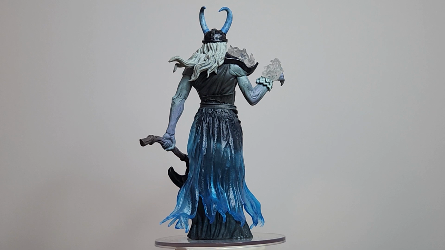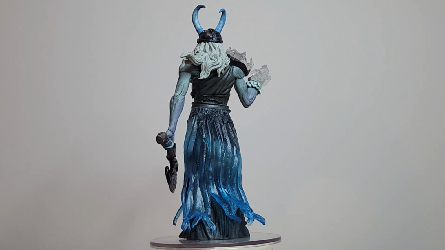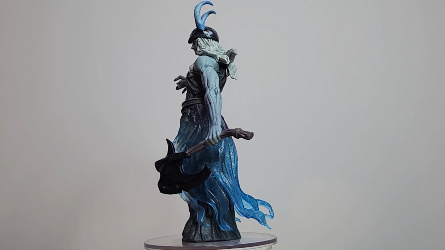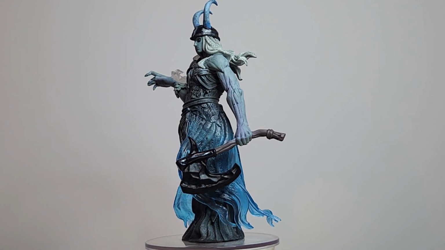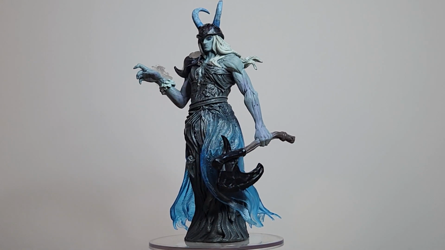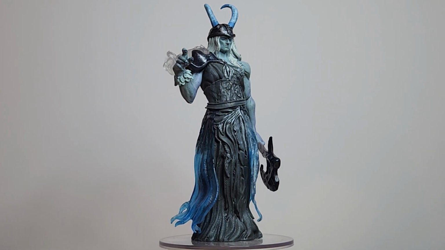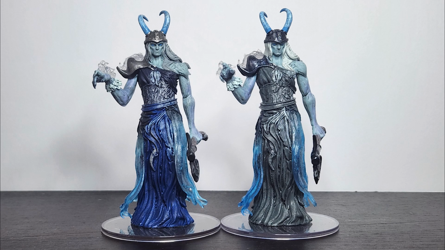There's a couple differences in this alternate paint job, though they're more subtle. Changes such as its armor and dress turning more black and gray. And is it just me, or does the axe look a bit more glossy on this one? Besides that, there aren't too many differences.